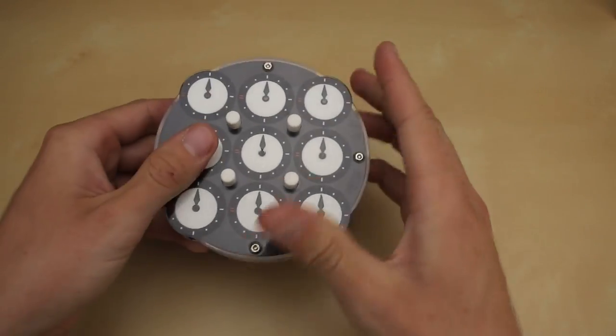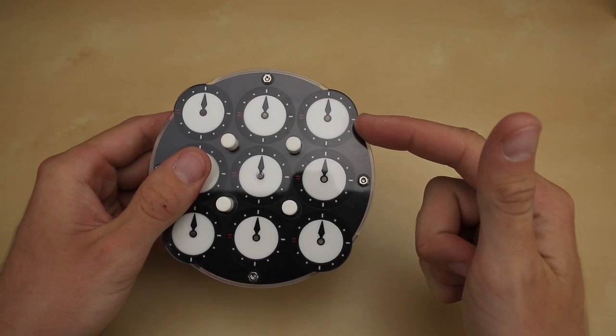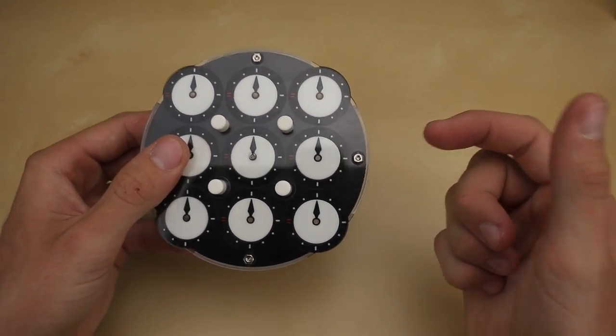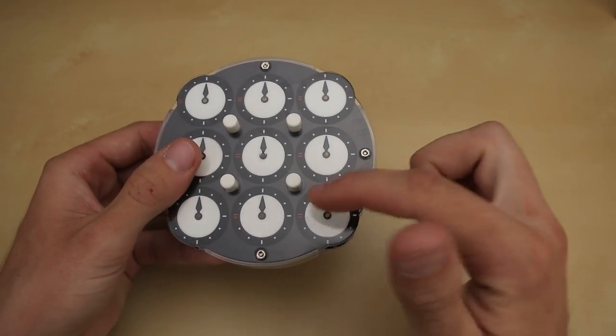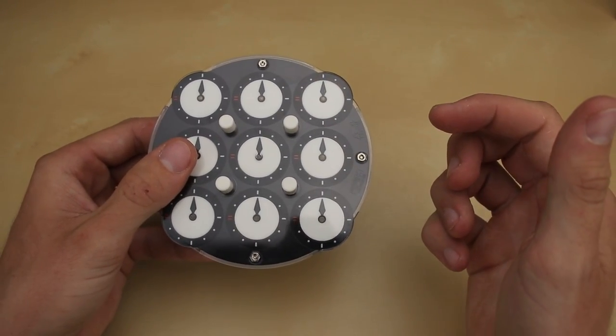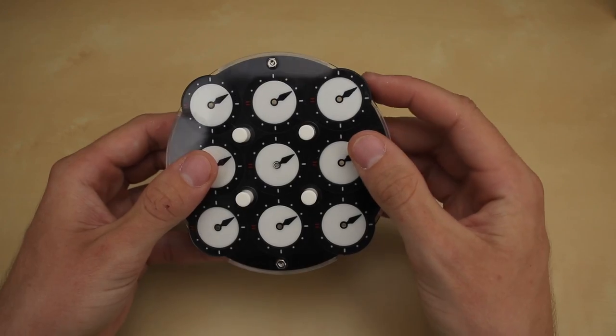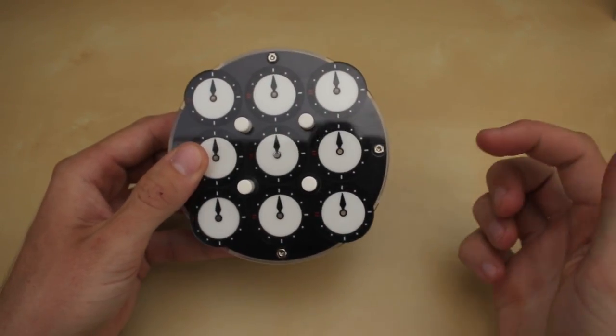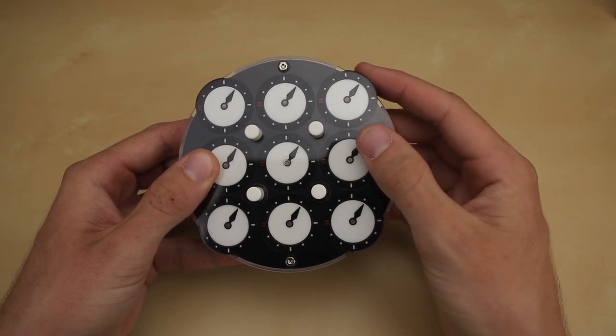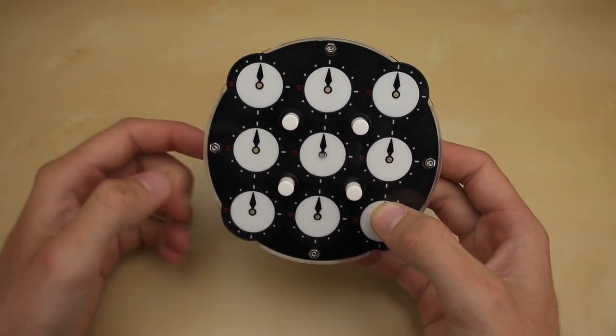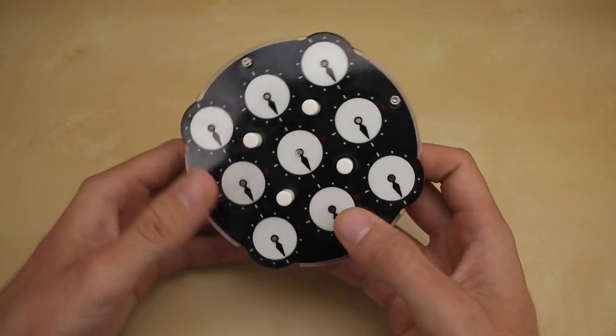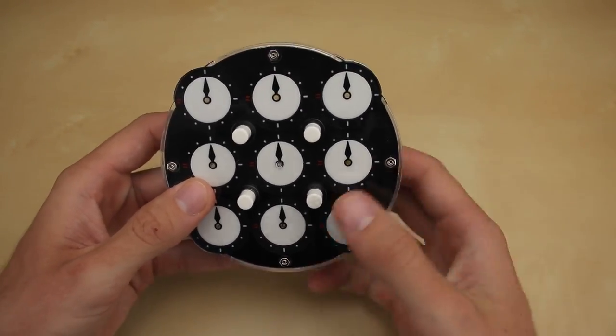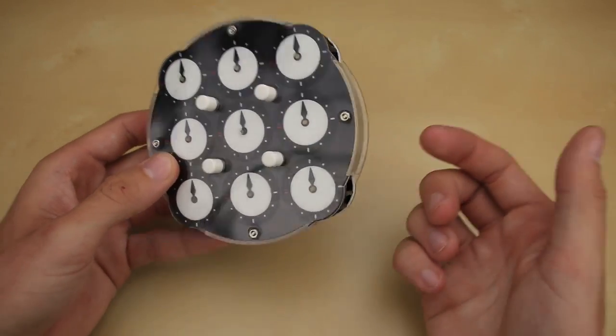The magnetic pins have been around for a while now, but the idea of making the clocks themselves magnetic is just insane. You can tell how crazy it is just because of how long it's taken to get mass produced. This puzzle, other than the pins, has 204 magnets inside of it to get these to click into place. You can tell because there's nine different clocks, and each of those clocks has 12 different positions that it has to be in. Now I'm not sure exactly how the magnets are arranged, but I am really interested to see just how they manage to pack so many magnets inside of here, so I'm definitely going to be taking apart this puzzle completely later in the video, so be sure and stick around for that.